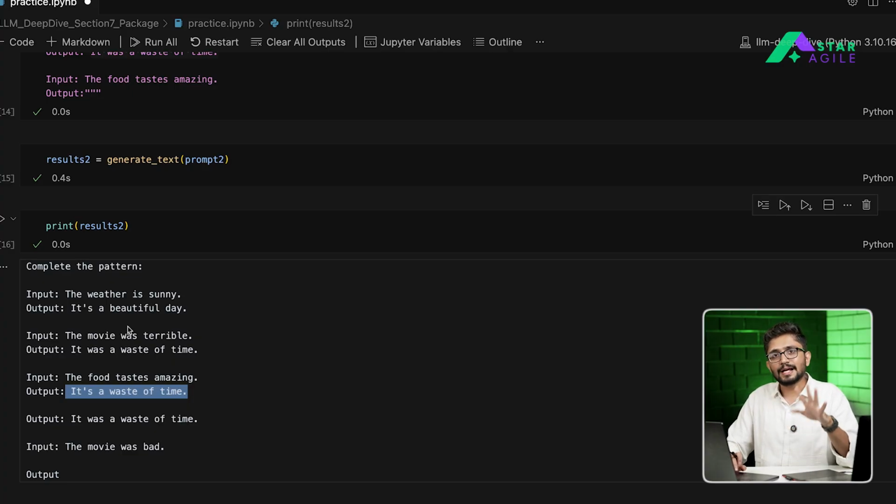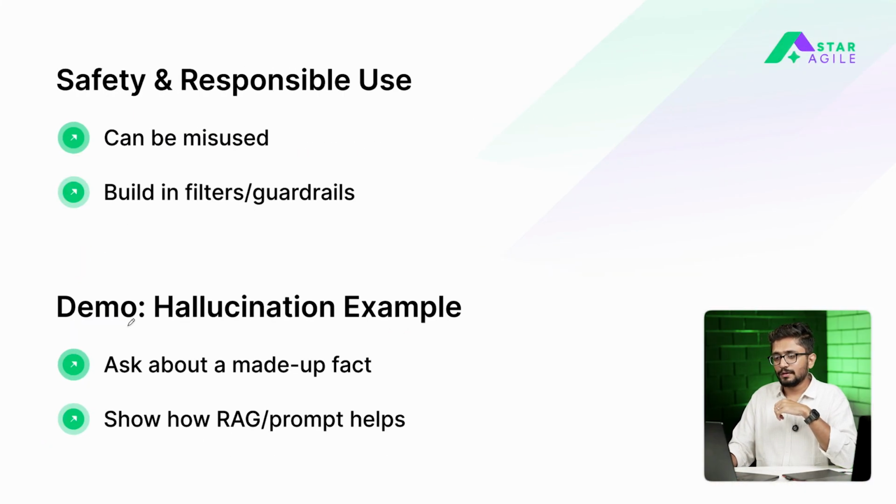So whatever data it has seen previously, it can very easily take that and start replicating that information again and again. Right? So safety and responsible use of LLMs is very, very important, because they can be easily misguided, and you need to build filters and guardrails to make sure the LLMs are not getting data which they are not supposed to see. Right?